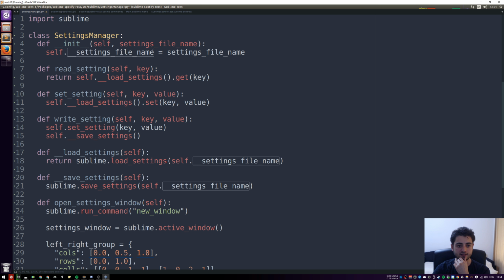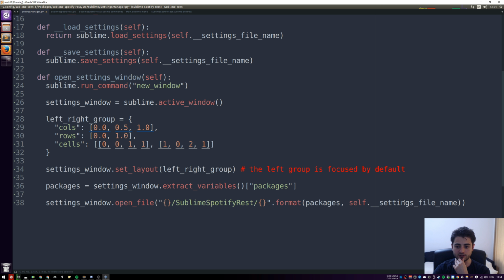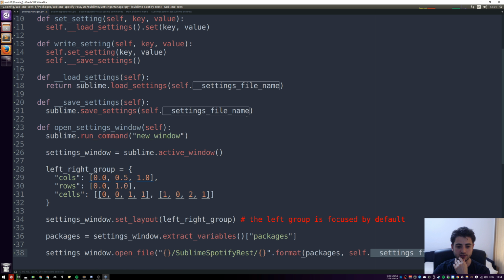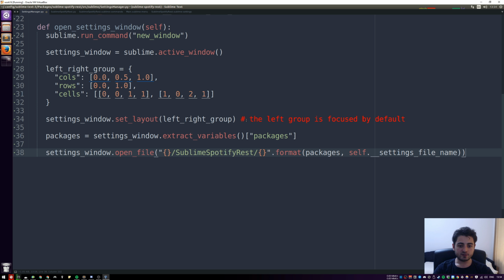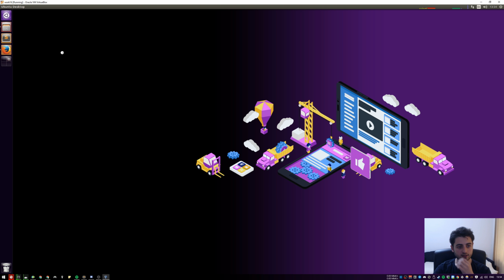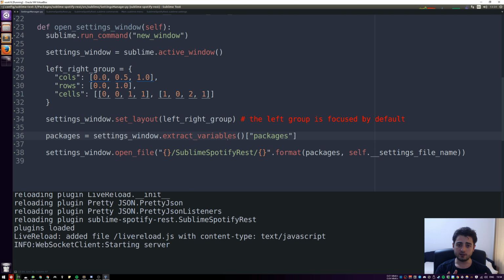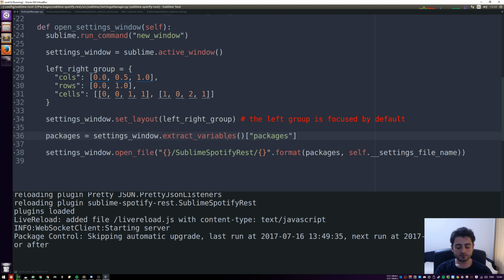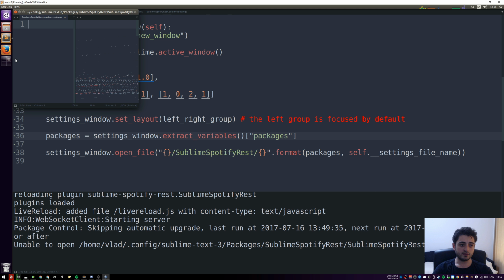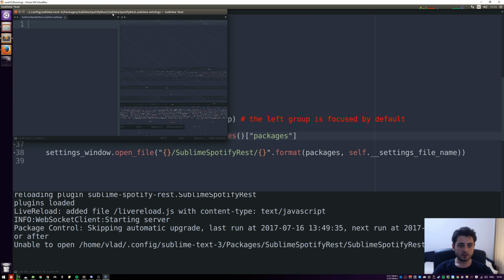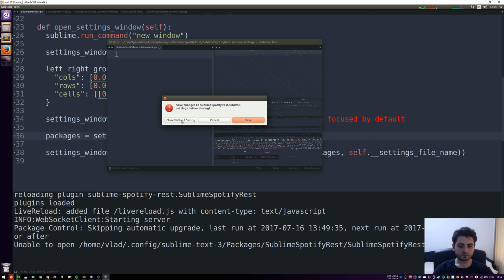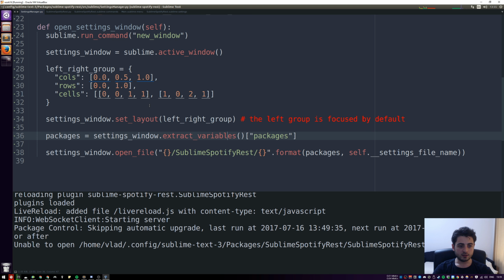Because we're still in this class that takes care of that. So we can do that and not repeat the settings file all over the place. Okay, so we're going to open that, and because the first group is focused by default, this will open in the left one. Maybe we can do that. Let's kill Sublime again. Start it again. By the way, there's some plugin that does all this reloading for us, but I wanted to keep it simple because we're already using way too many tools here. Okay, so Command-Shift-P, Spotify settings, and then it opens this file, but it doesn't exist, right? You know what? Maybe we should create it. Maybe the time has come to create it.